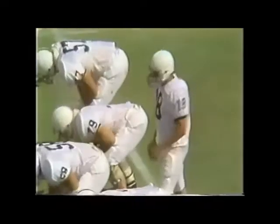Iowa's first touchdown of the game. Penn State has held Iowa to just 10 points. Well, first down and 10. Let's see if Penn State eats it. No, Strang back to throw. Looking deep over the middle, it is incomplete and almost intercepted. And that will be the end of the first half of play.